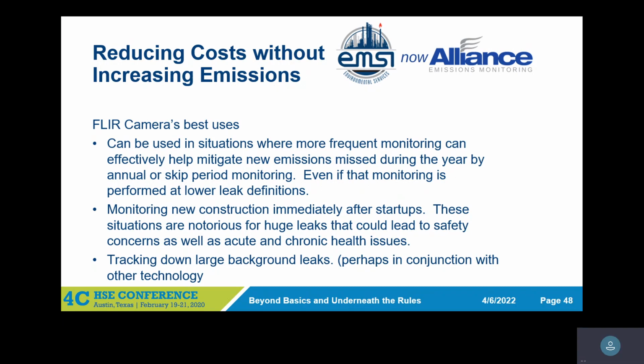Once it gets up to 10 to 15 miles an hour, the distance at which you can see that leak changes drastically. So doing that gas check in the morning lets you know what range you are in. Sometimes you can see 5,000 to 6,000 ppm, sometimes it needs to be 2,000 ppm, depending on the actual environmental conditions at the time. It'll never detect as low as the actual heat.